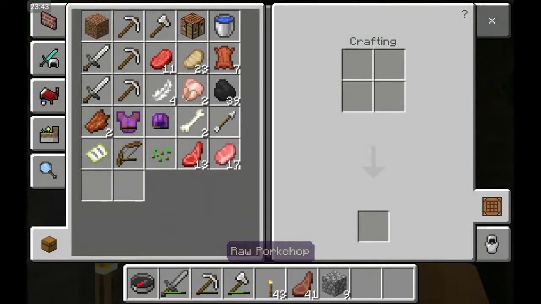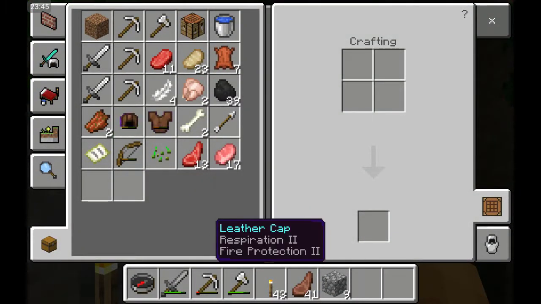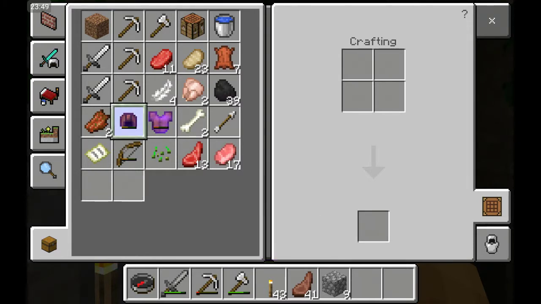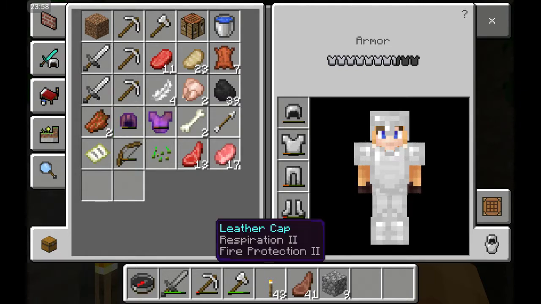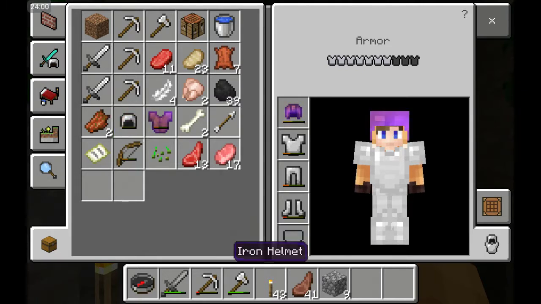Alright. Okay, this one has blast protection, which is actually pretty good. What's this one have? Respiration and fire protection. Ooh, that's actually pretty good. Let's check our own armor, because I don't remember what it was. It's about to break. Let's switch out our helmet here. No, actually, let's. I don't really need iron ingots for anything, because I have a ton of lanterns.